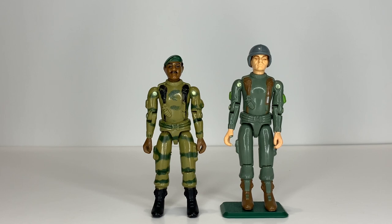His boots are very standard boots for '82 figures — Run and Stalker reused the exact same body, just in a different color plastic. The dark green figures were pretty sturdy and harder to break than the others. My Grunt had a broken thumb, but it wasn't as bad as the light green plastic. The light green plastic — like on Stalker — is extremely brittle and very fragile and breaks very easily.